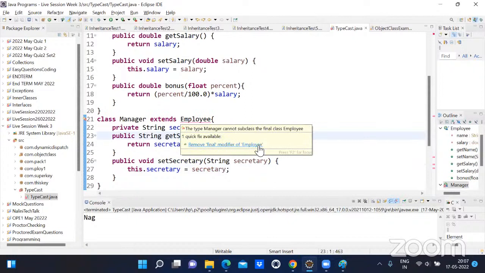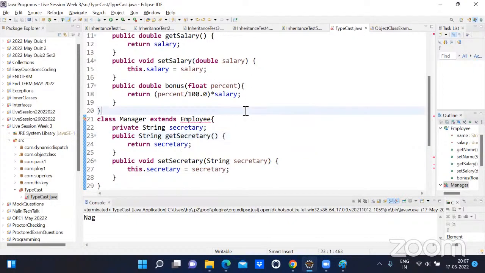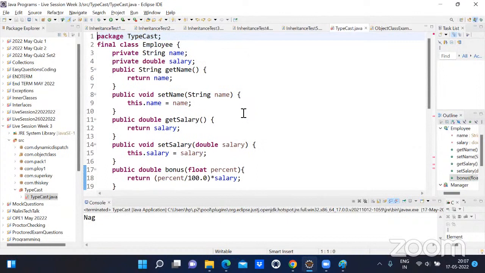If you declare a class as final it won't give any error, it is legal. But if you don't want to derive this class into any other class, you can use the final keyword. It will restrict, or prevent, the inheritance.